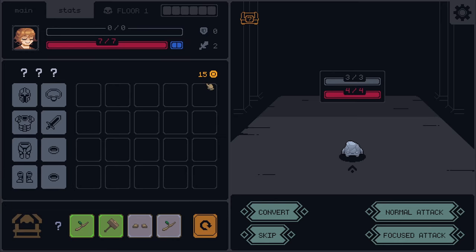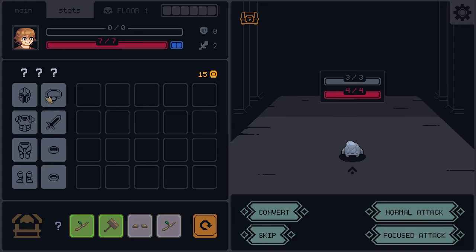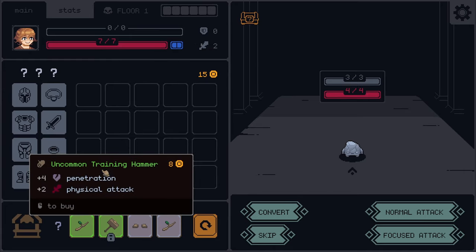A shop. We got 15 bucks. We got stats, total attacks, 1, critical attacks, critical damage, power, combat, penetration, legacy, wisdom, insight, faith, all sorts of stuff there. Okay, so physical, plus 2 physical, penetration, plus 4. Does that mean we go through all his shield and go straight to him? It's only doing 2 damage though.